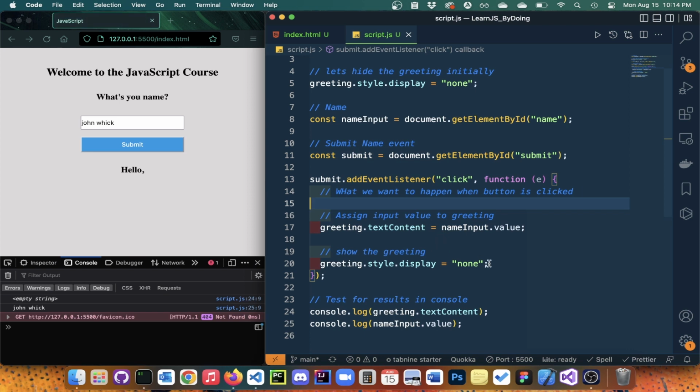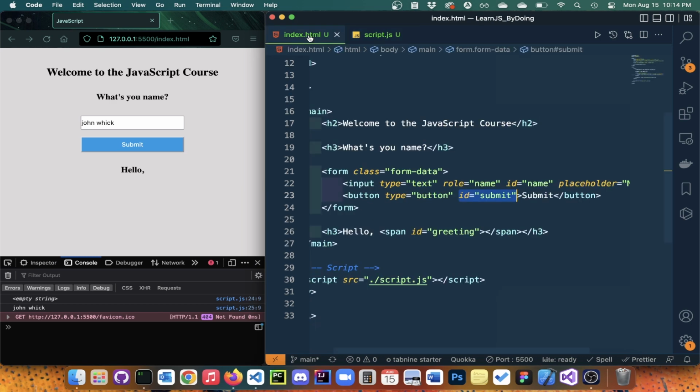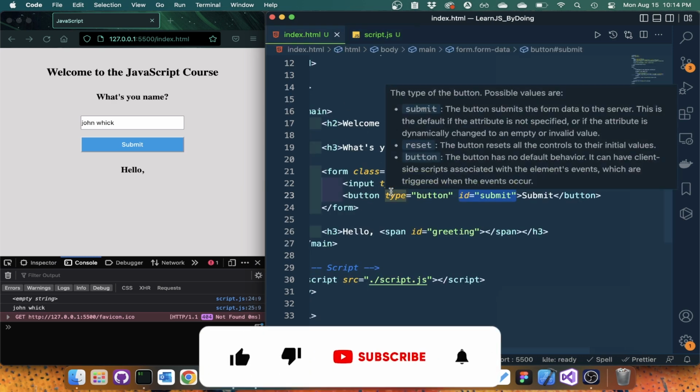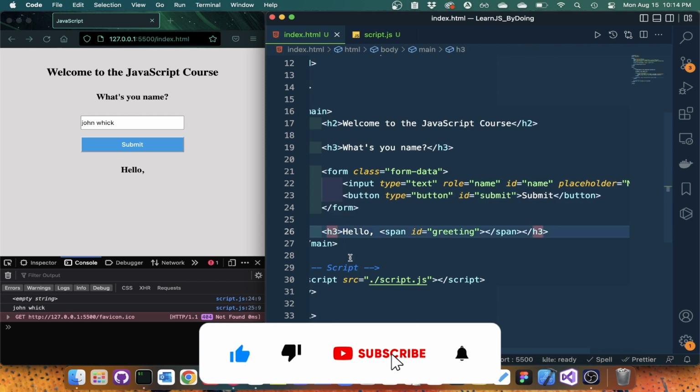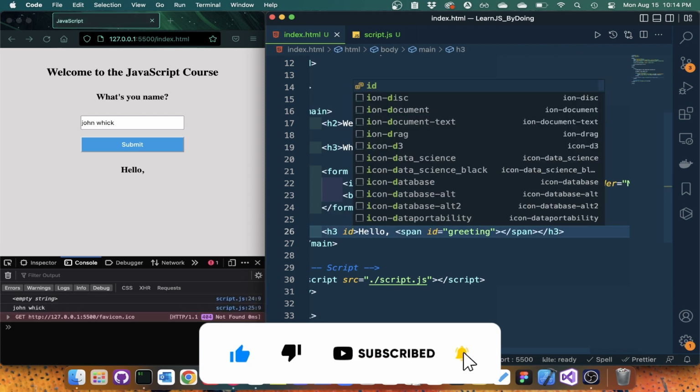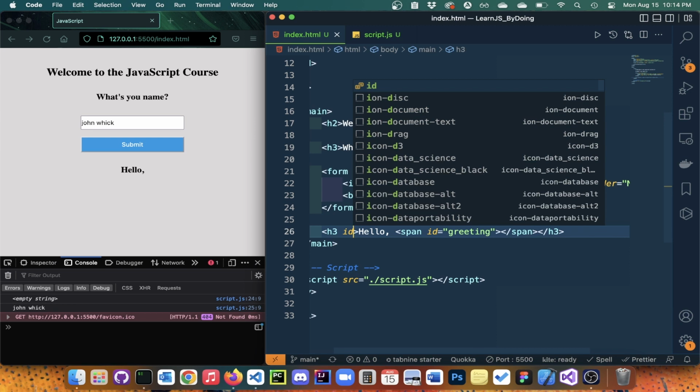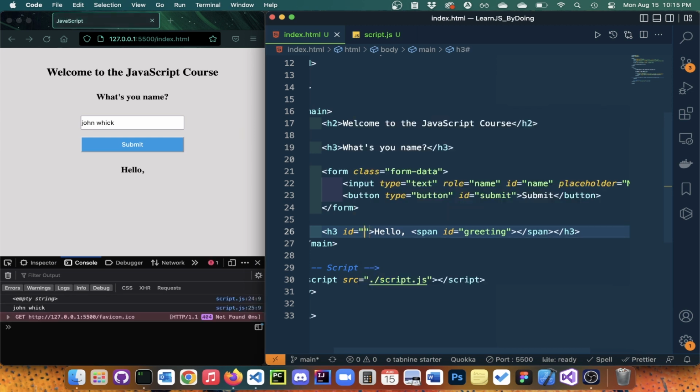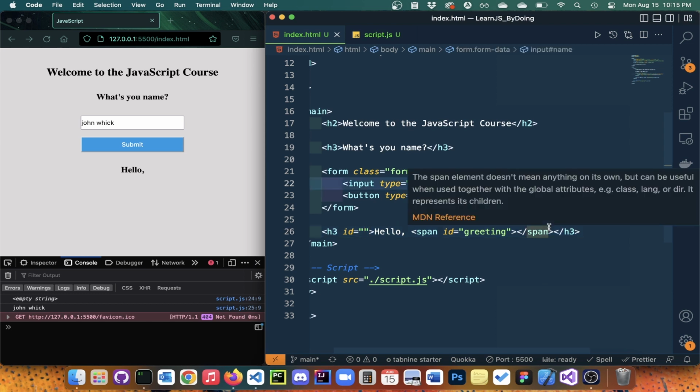So just go ahead and change the greeting ID to the whole message, and then give the span where we intend the name to be manipulated another name, another ID. So go ahead and give the header 3 an ID of greeting, because we want to hide that whole message, and then give the name where we intend the name to be. Just give it a new name, which is like name.